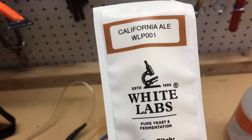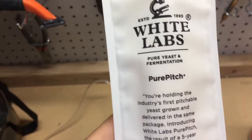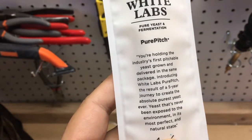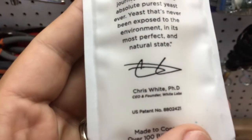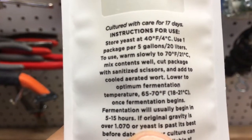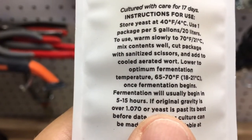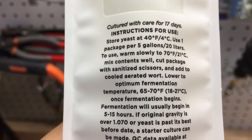All right, so I'm going to use this California ale yeast. This is their new Pure Pitch thing. You're holding the industry's first pitchable. Wow, what a bunch of bullshit. Oh, look at Chris, he's got a PhD. What's up, Chris? Hey, thanks for this nice Pure Pitch. Something kind of funny in the instructions is that it says I need to add it to cooled, aerated wort. So this is really the first time I'm going to follow directions.